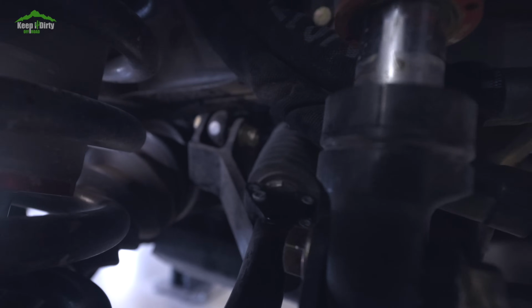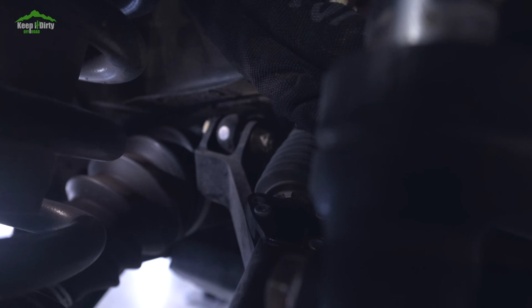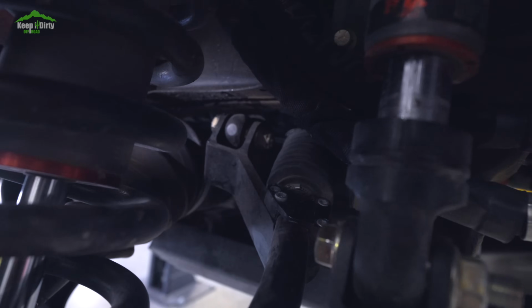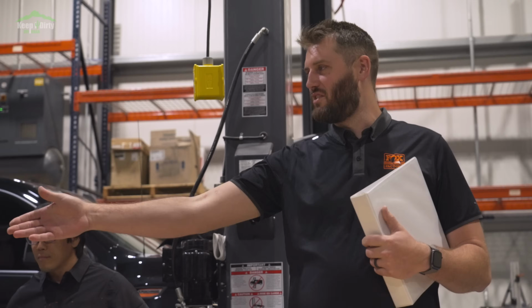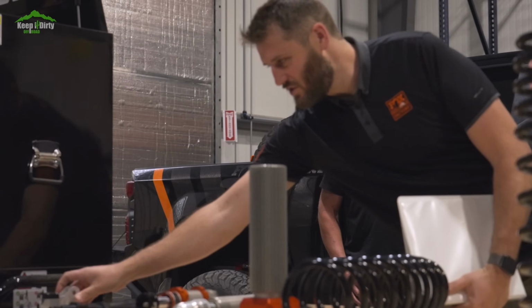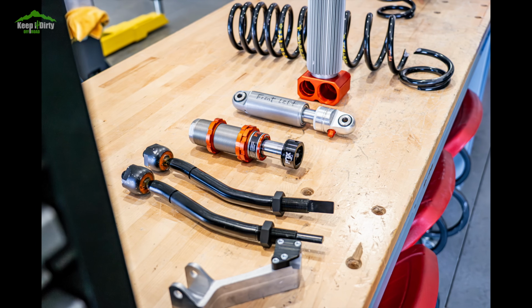The packaging on this was very tough. There's not a lot of space up there, and that also had to get integrated into the tie rod that you see over there. For tie rods, we also have some examples at the end of this table, as well as that steering rack steering damper mount. So that's all integrated into our parts. Everything from a system level is fully combined or connected. There's a lot of thought into it. It's not just throwing parts at a truck.